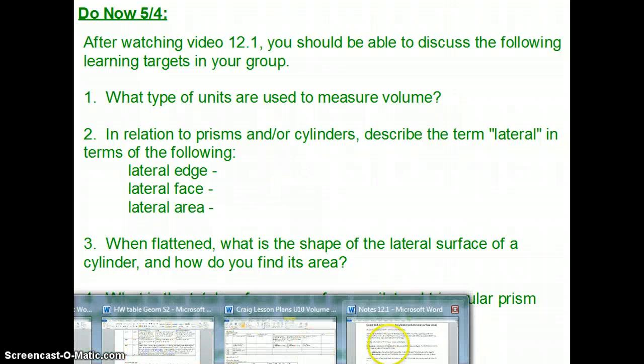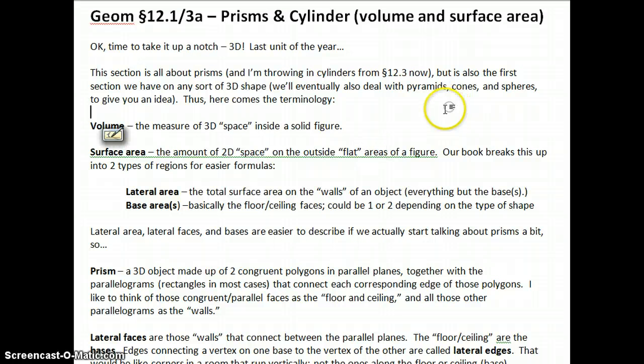All right, the notes. So we're talking about 3D space now. First time we've ever done that. So you need some basic terms about what we mean technically by volume and surface area and that kind of stuff. I don't think any of this is incredibly new. I think you've heard about volume and surface area before. My daughter in 5th grade just learned the volume formula for a pyramid, so you've probably seen that kind of stuff before.